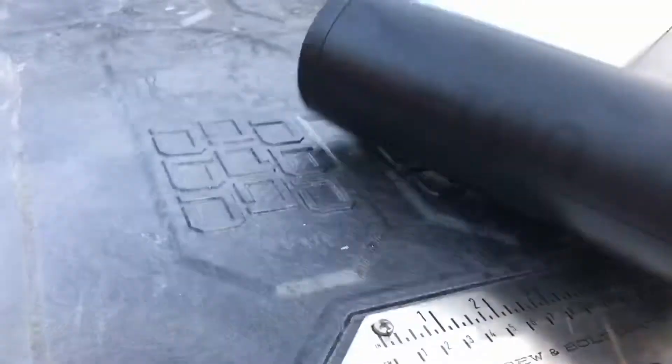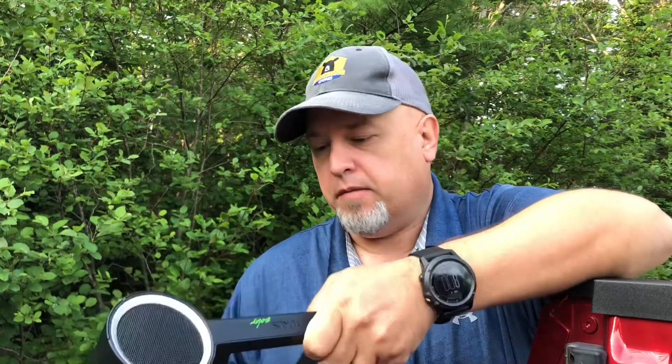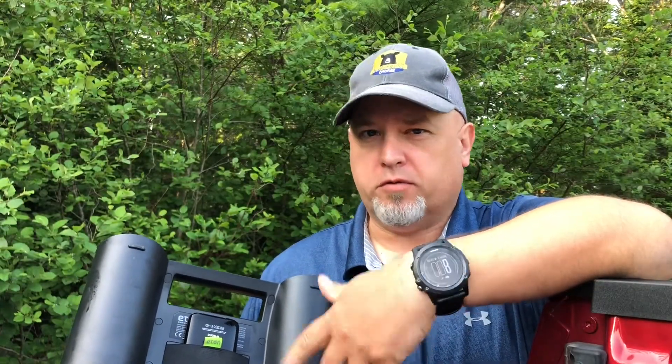You've got these two soda-can type speakers, you've got your solar panel, and you get your buttons for power, Bluetooth, auxiliary, and volume. On the back you've got a nice little area to slip in your smartphone, your wall plug — it does come with a wall charger — and then you have your input jack. So if you have older devices such as iPod Shuffles or that kind of stuff, you have a headphone jack plug-in.